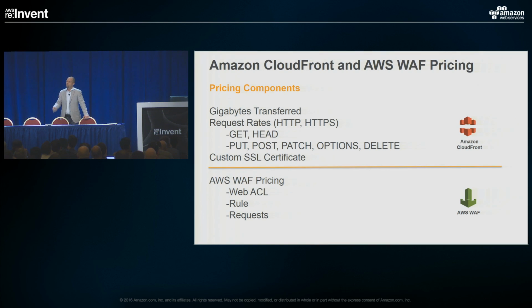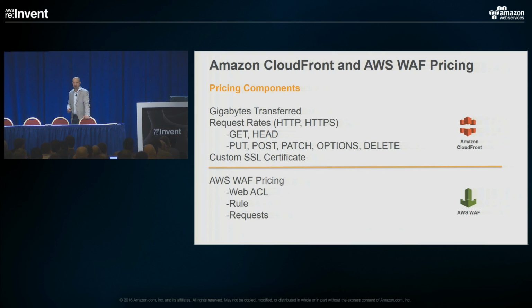So we bill on a gigabyte delivery model. So every gigabyte that is delivered, you're assessed a charge, and that's based on a region. And then there's also request fees, either HTTP or HTTPS request fees, and then a certificate charge. Now, what's really important here is that there's no difference in the per gigabyte delivery rate if it's HTTP or HTTPS, because it's the same network, and the way we look at it is it's bit to bit, if it's encrypted or not, it's sent to you at the same cost.